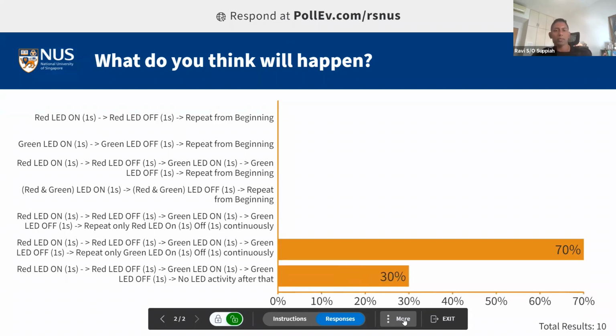So let me repeat, only the red LED thread is acquiring and releasing the mutex. The green LED thread is only acquiring, but it does not release the mutex.